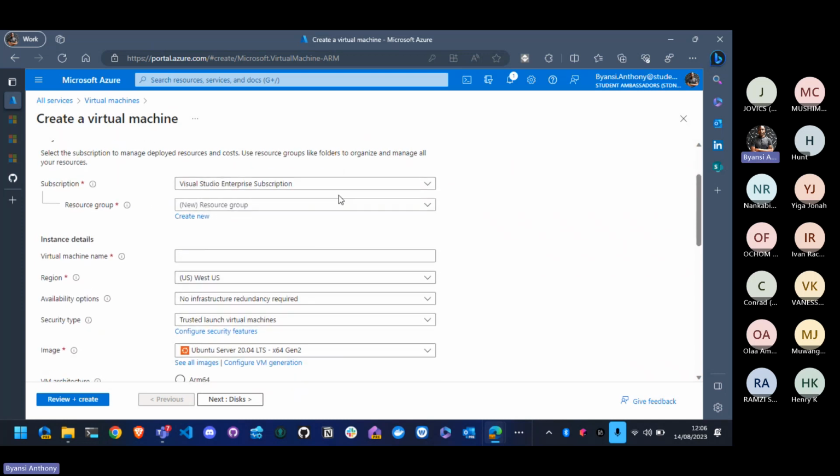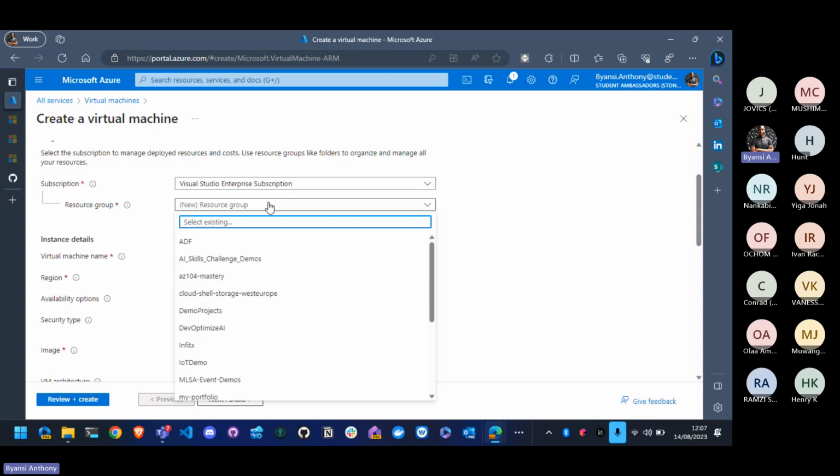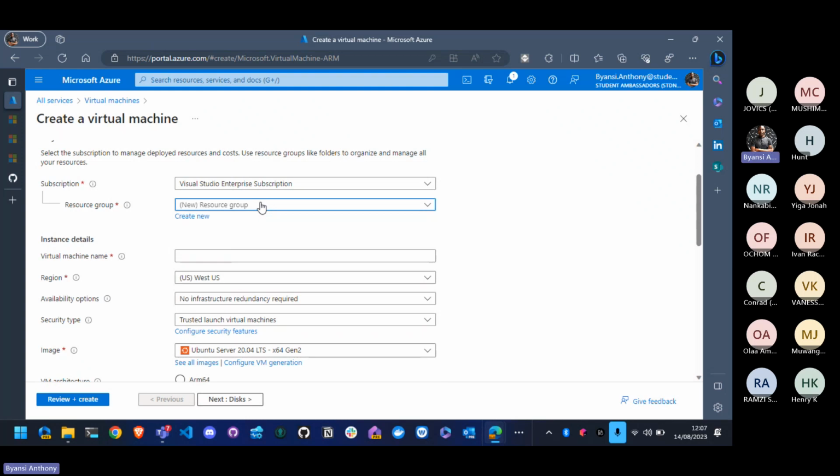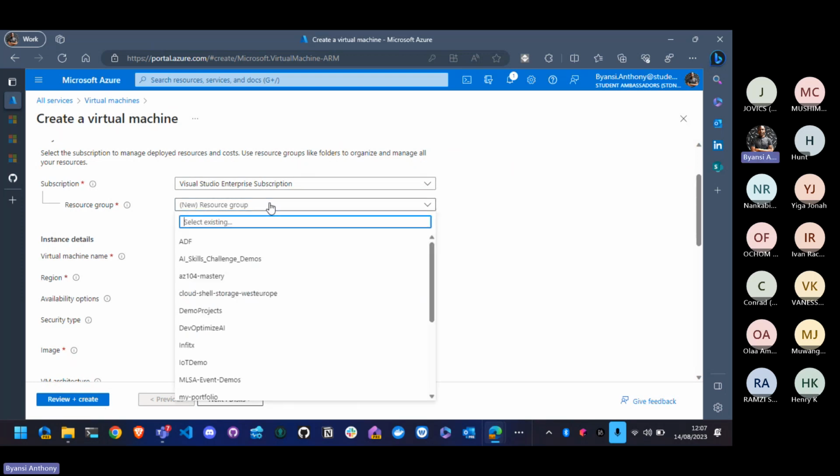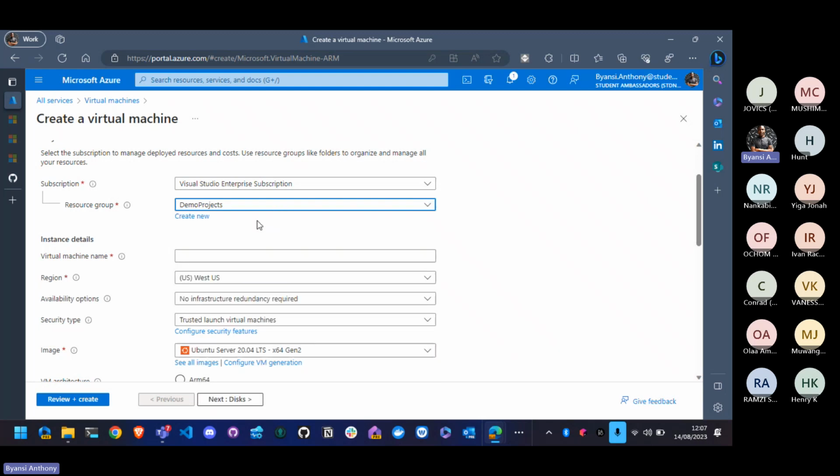So when you're setting up a particular resource, like I said, you might go ahead and give it a resource group. By a resource group, I mean that piece of container where you get to house your resources. And like I said, you might have several resources like storage accounts, virtual machines, literally everything in Azure that Azure provides. So you may grab all those services and put them in a particular resource group, right? Yeah. So you get to choose a particular resource group that you want. If you don't have one, you can go ahead and create one. So essentially, I'm just going to be going with an existing one, which is for demo projects.